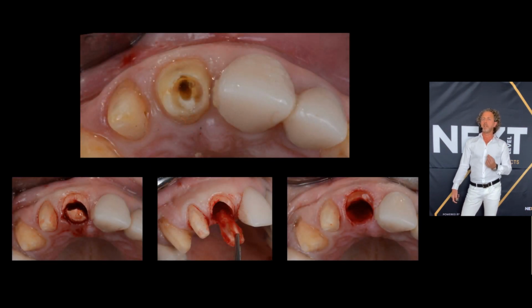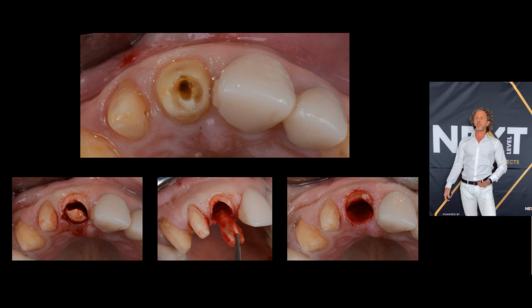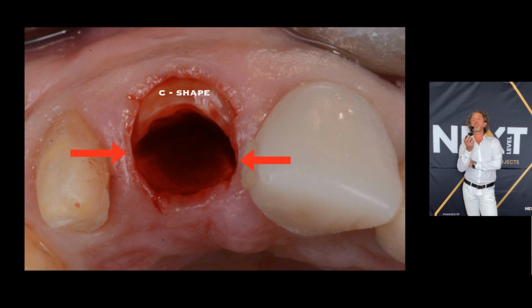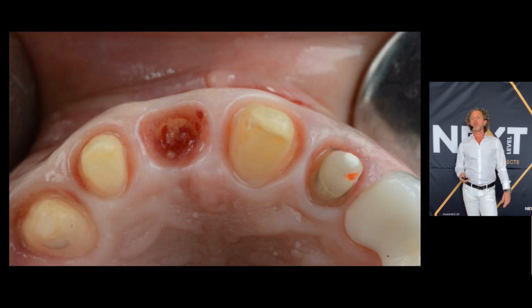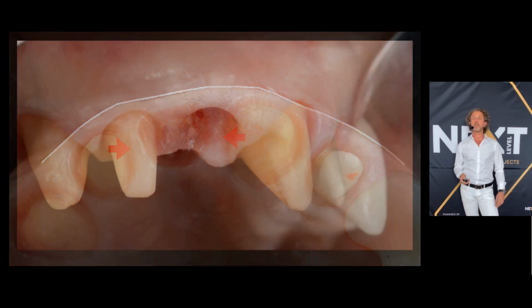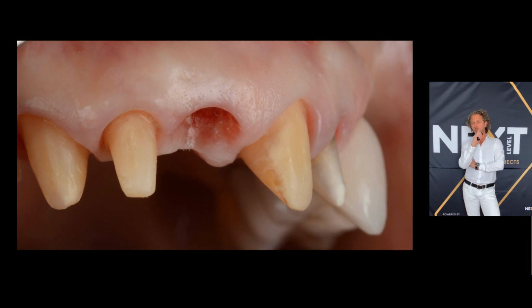So I made my, let's say, socket shield. I started like usual. I removed the palatal portion, but actually it's a C-shaped shield. Why? Because I tried to provide support of my papillae on both sides with this C-shaped shield. And look at how it is. It's amazing. No tissue loss buccally. We have very nice papillae on both sides. And this is the tissue profile.